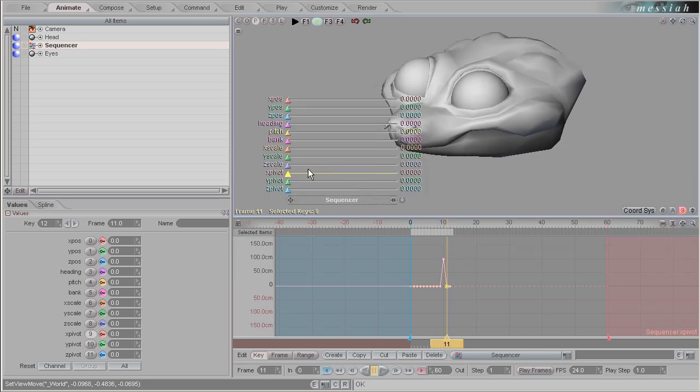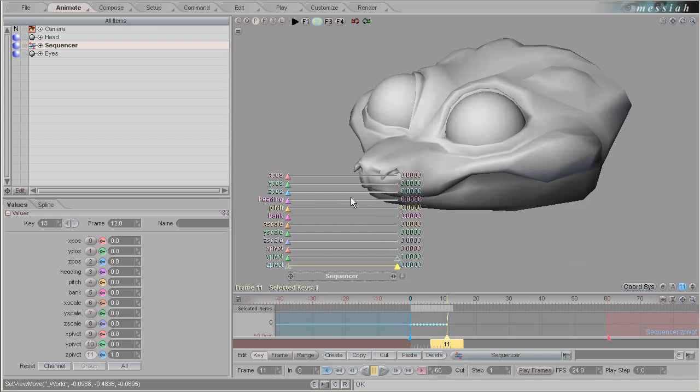Let's take a look at our channels and make sure that we have our channels working for us. It's Y position. In frame 12, Y is down, and then Z is up. We don't need to worry about frame 13. Z is the last frame, so if you scrub through here, you have the different sliders activating in our sequencer.